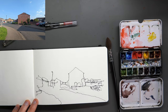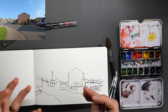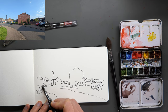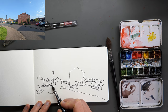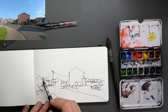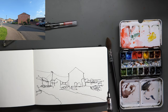It injects interest in it, injects this character, which we don't have to think too hard to get. It just becomes interesting because everything is linking and related. We can find a couple of other little things going on, but also we can leave things unsaid. So let's just suggest this car at least, maybe another car just alongside. There we go. And it's just really loose suggestions. We can just suggest that this little hedge exists with some little loops. And then we can bring in some of these wires coming off the pole. And there we go. That's our line work, at least our initial line work done.